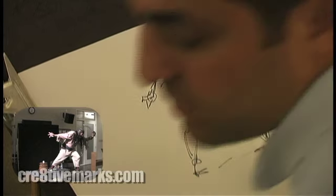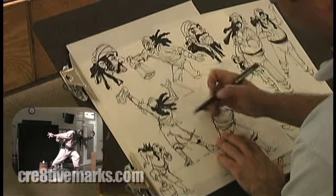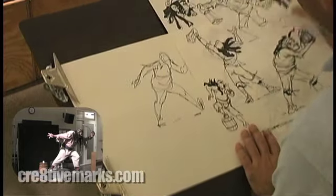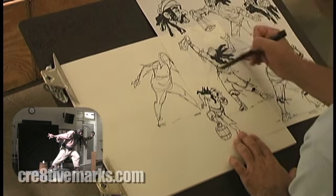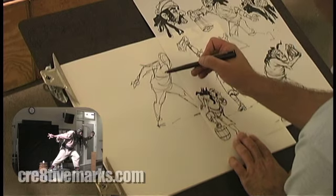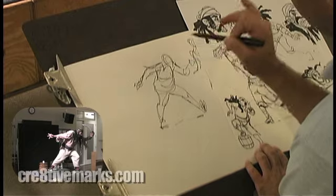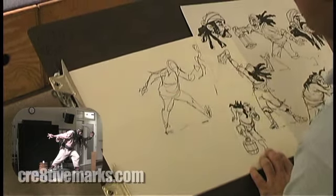As you can see, I could fill these elements out after I've laid in my rough sketch. Okay? As long as the energy and rhythm is there, you can add to it. So all the energy and rhythm is there, so I know I can add to it.